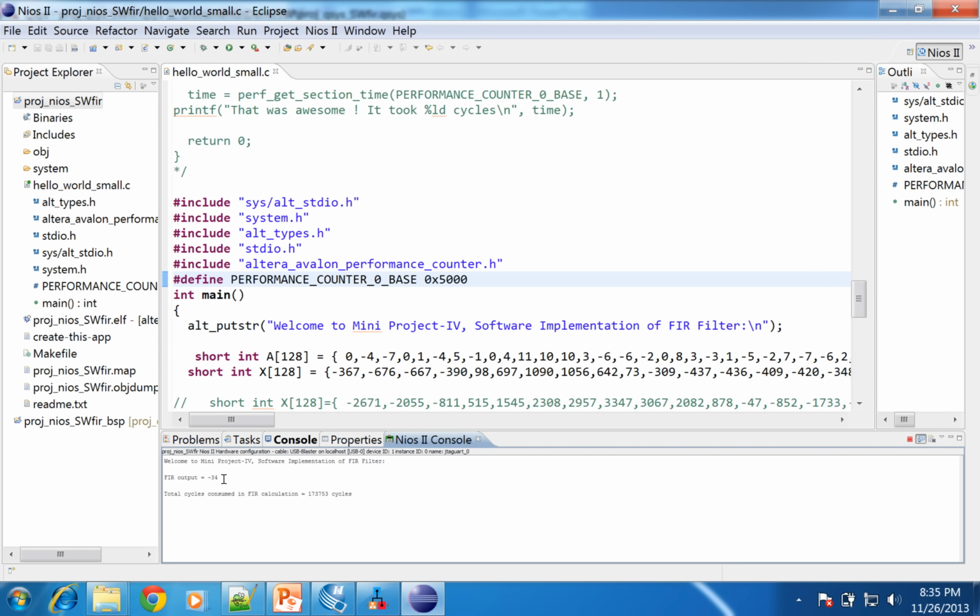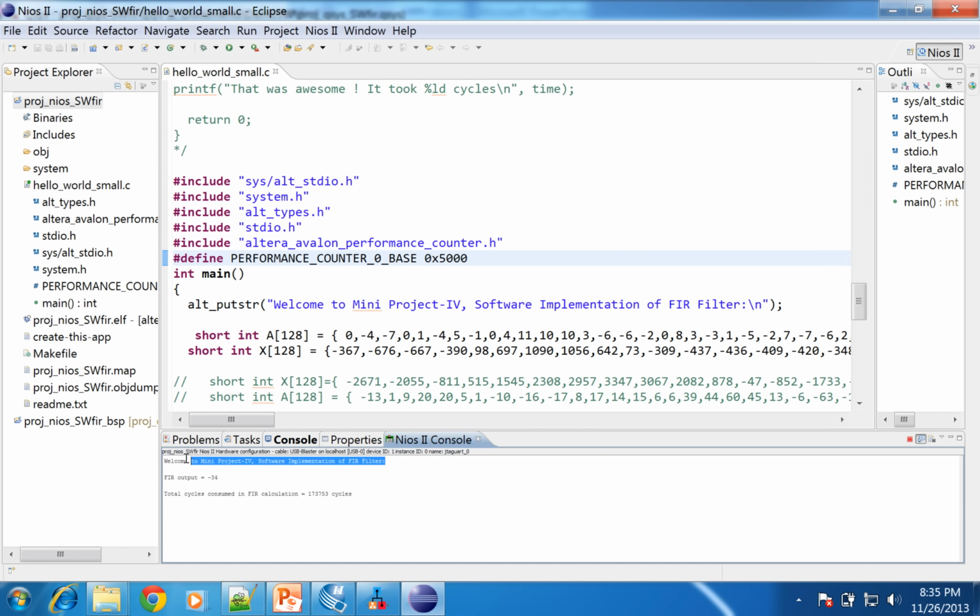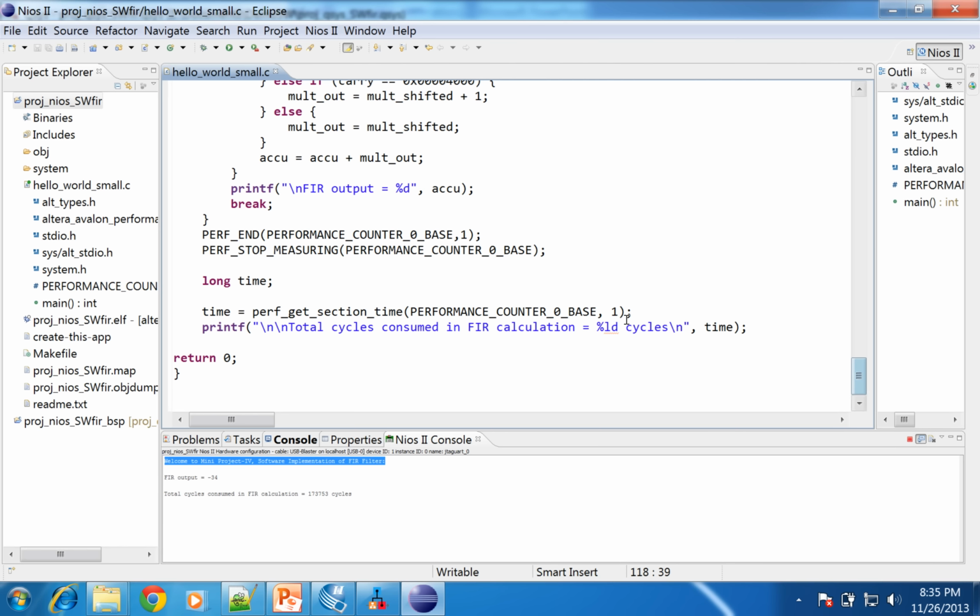You can see the FIR filter output is minus 34, and the cycles consumed for this FIR calculation is 173753. As you can see here, it printed, welcome to mini project 4, software implementation of a FIR filter. And this is what we printed at the end.